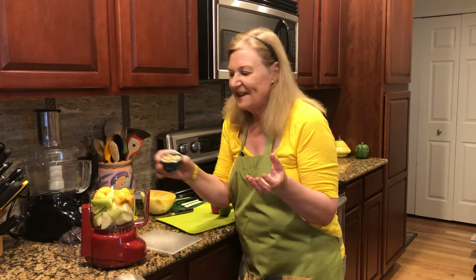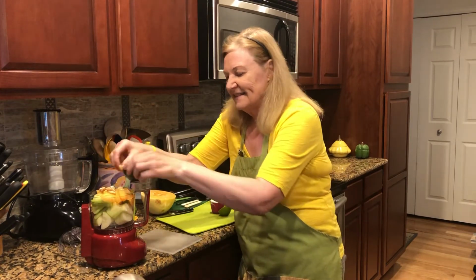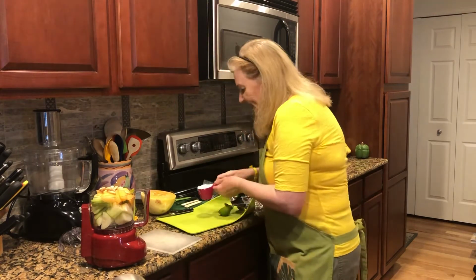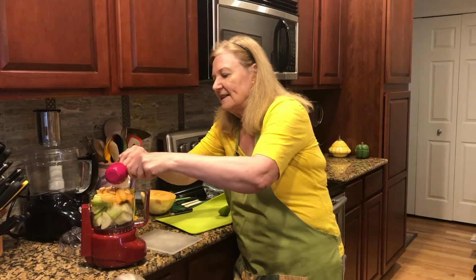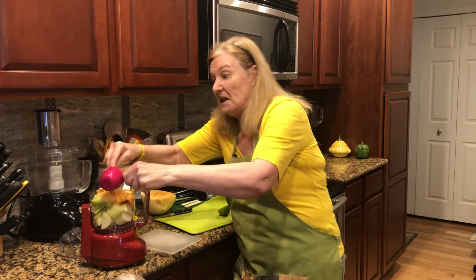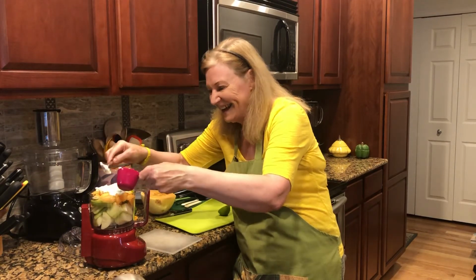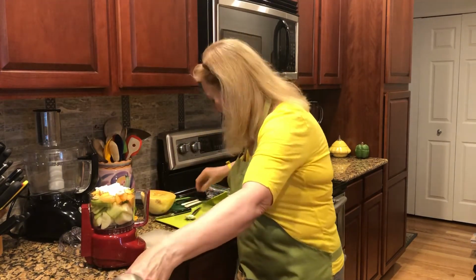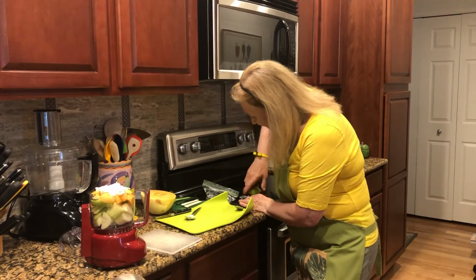Then some Marcona almonds. And you can just use regular almonds. And some Greek yogurt, which makes it very nice and healthy. Is this all going to fit in here? It did in rehearsal, you know. Juice of a lime, half a lime.